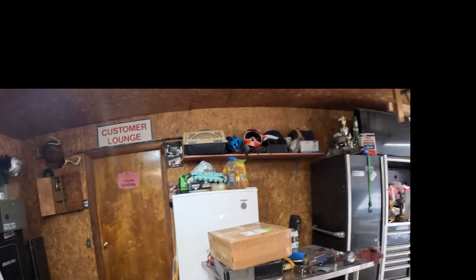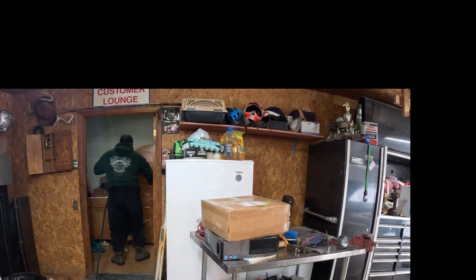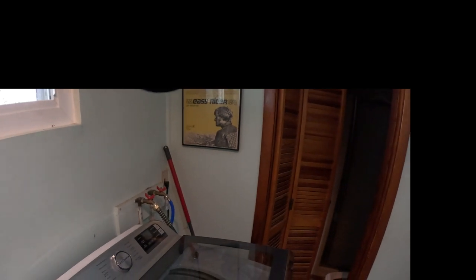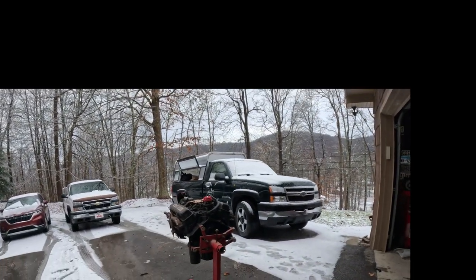So, I'll make my wife real proud. I'm gonna run this inside here and hook it to the faucet. Hooked up to, of course, the hot side. I ran outside, feed my pressure washer. Hose is running good now. All the ice is out of the hose. So, hook this thing up to the pressure washer and get after it.